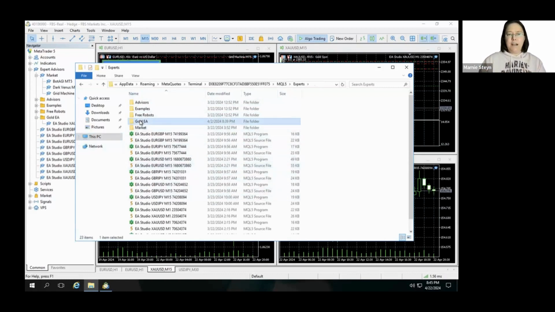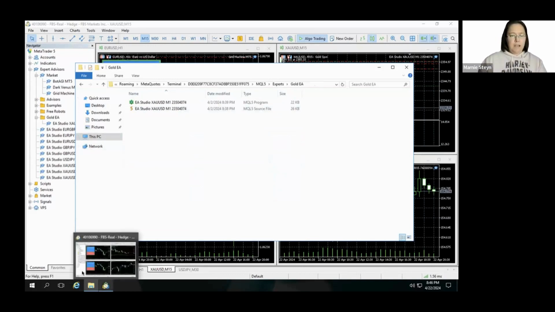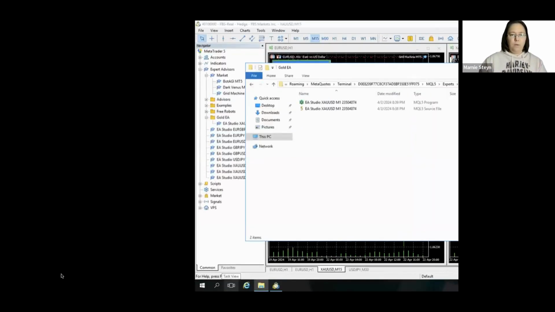So you can see here that I have the Gold EA already installed on my laptop, because I'm not going to put it on now. I already have it running. So I don't want to override this. I don't want to delete it. But what you're going to then do is go to the folder that you had the robot installed in. So I'm going to go to that folder. Let me open up the folder. Where is the robot? Here it is.